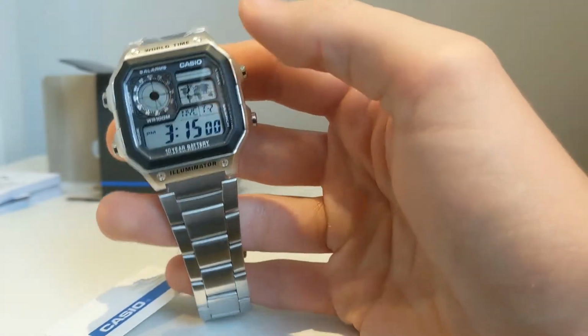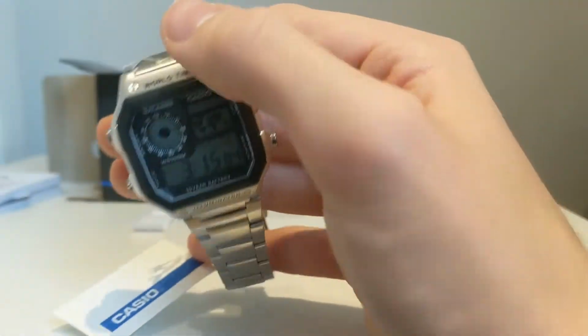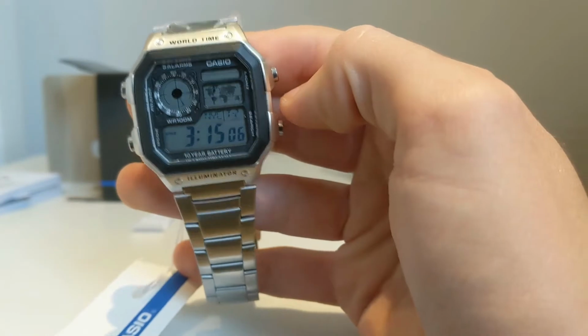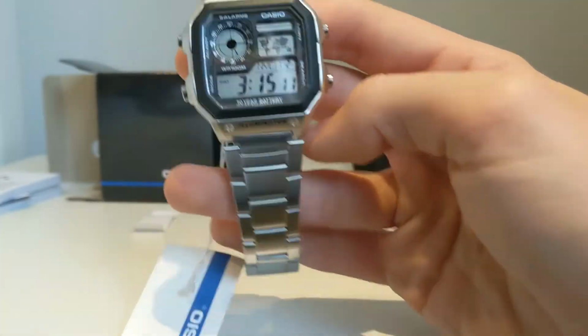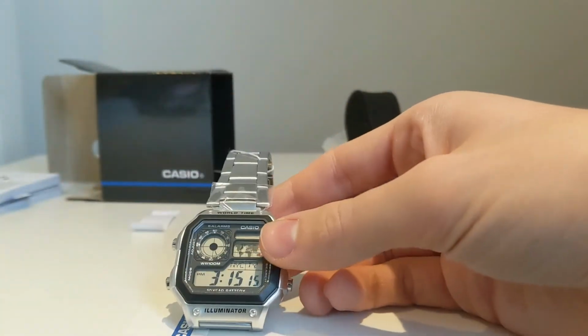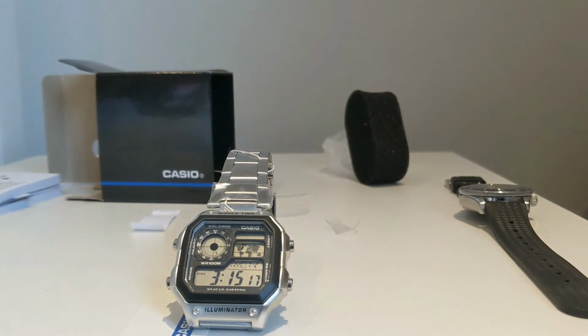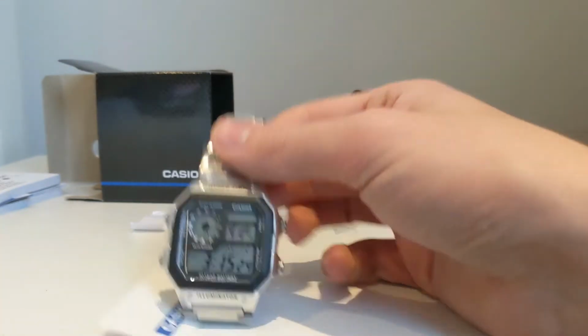In terms of a couple of the mods that I was talking about, what I'm pretty certain I'm going to do is remove the text here and the world time text at the top. I don't mind it, but having seen how clean it looks without that text, I'm pretty sure I'm going to do that. However, I'm going to do some due diligence first, actually wear it for a bit just to make sure that is what I want to do, because I don't want to take it off and then regret it later without having even tried it.